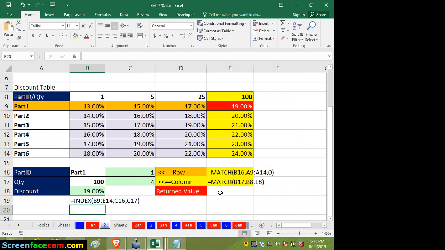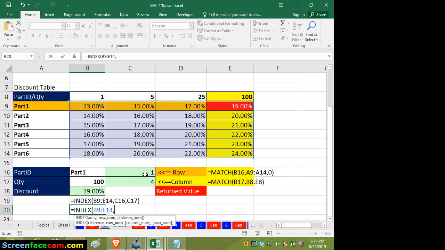Is it possible that we can replace the formula where we have put C16, and where there is C17, we put the formula there? What I'm saying is this. Equals INDEX, then what is my array? This one. Then comma, what is my row number?